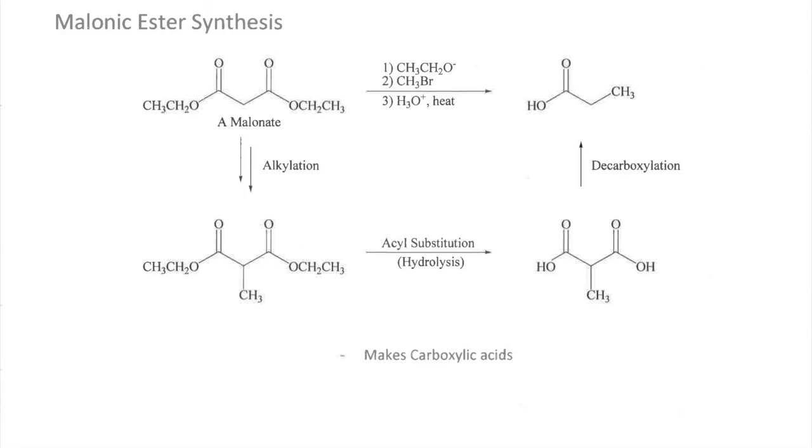Again, overall, you're starting with a 3-carbon chain, losing a carbon to a 2-carbon chain, and then kind of replacing that carbonyl with another alkyl group, in this case, just a simple methyl group, because that's what I used. I used bromomethane. But you can use pretty much any primary or methyl alkyl halide as your alkylating agent here to introduce whatever carbon chain you really want.